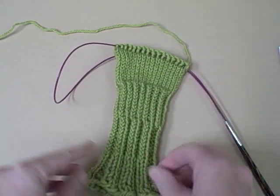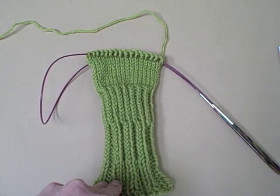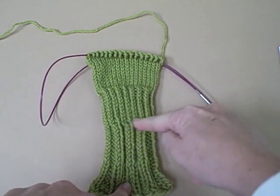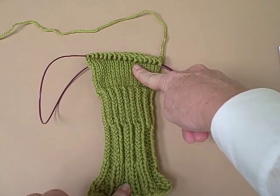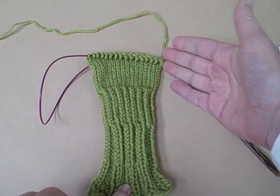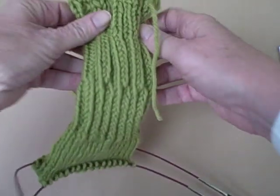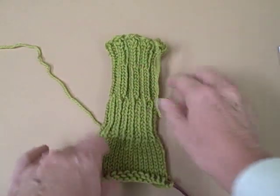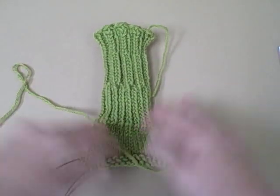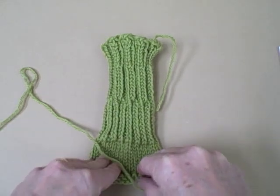Anyway, another thing I wanted to point out to you: when you were knitting a sweater in the round, this would be the bottom of your sweater and you'd be knitting up towards your neck. That's fine, but the thing that can be a little confusing is that as you work your way down your sock leg, this is actually the top of your sock. I just wanted to point that out because as I was getting ready to shoot this part of the video, I was flipping back and forth and realized that could be potentially confusing.